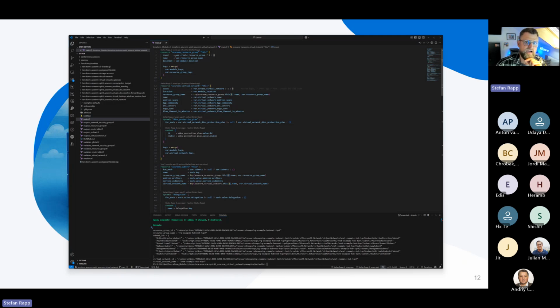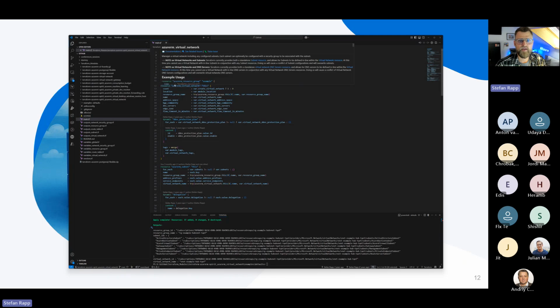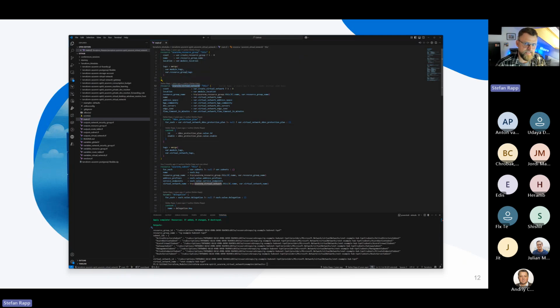For example, I don't want to force teams to create a resource group, so I can say create resource group false. Then I can use an already existing resource group and create a virtual network inside it. It's totally doable. Then we talked about inputs.